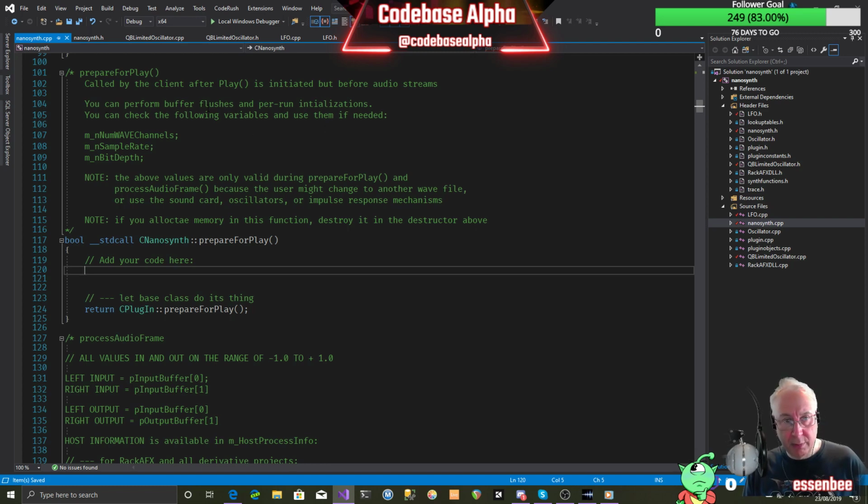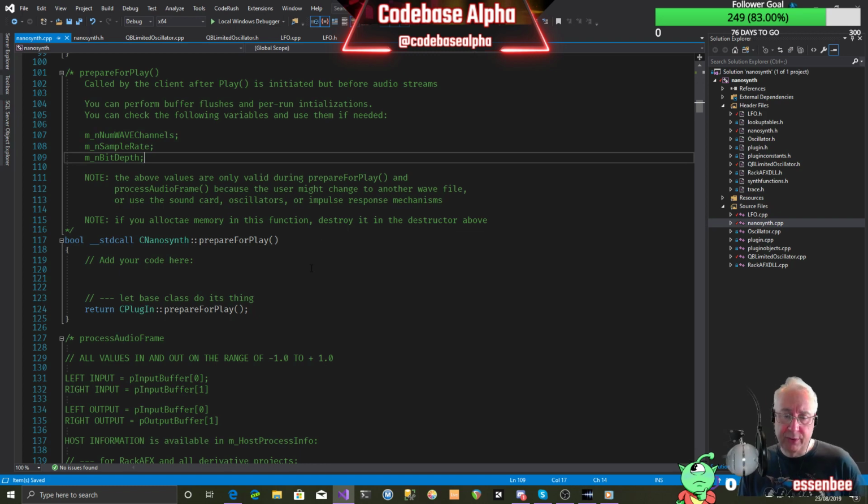So here we can do things like buffer flushes. We can do per run initializations. We can check these variables and use them if we need to. So these values are available to us, including the important one, the sample rate, and things like bit depth and number of channels will be important at other times.